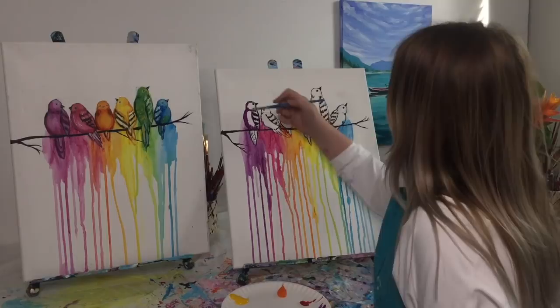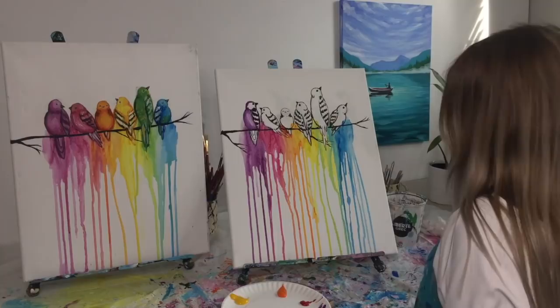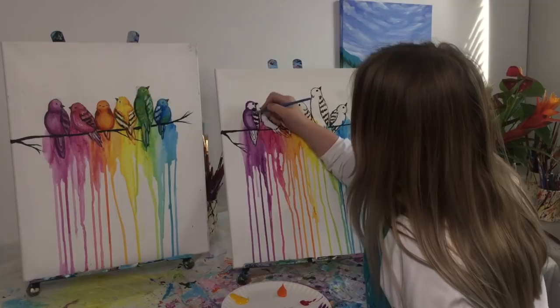And I want to pull that in the middle. And then I'm just going to lightly sort of blend it and tap it out into the shadow color, so that it's lighter in the middle. And then darker around the outside. Get your finger in there if you don't mind.